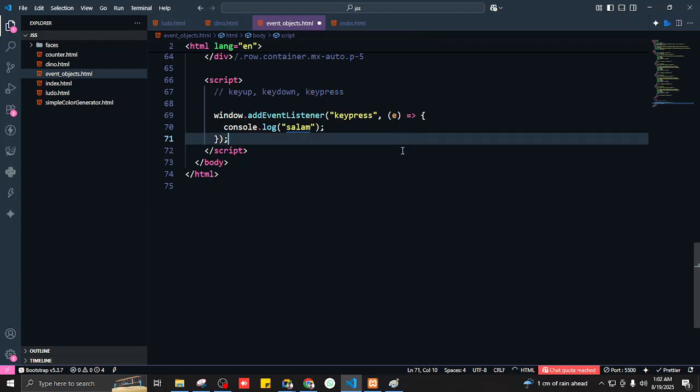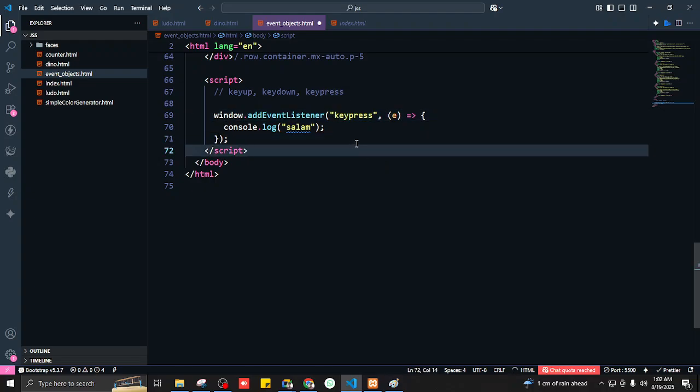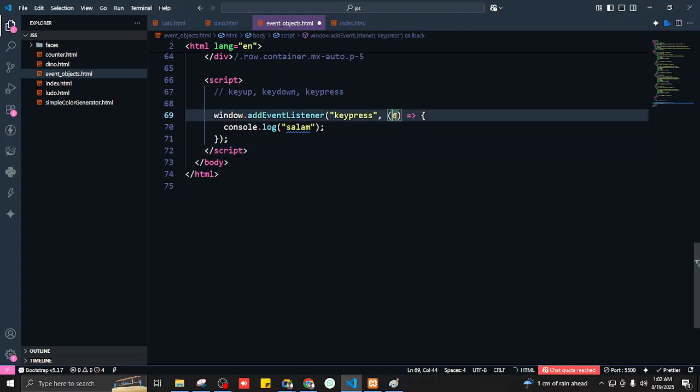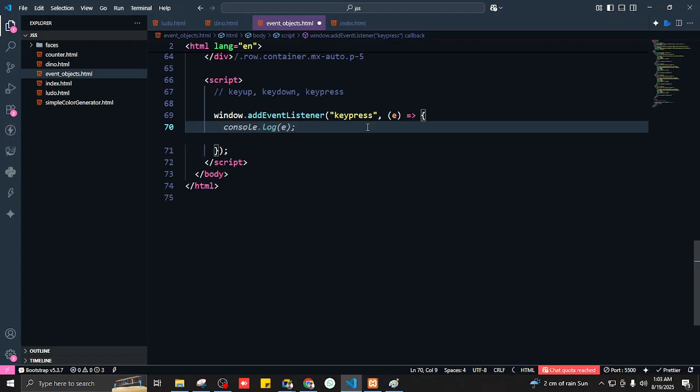So whenever you are going to perform an event, in this case this is key press, you have a lot of information that is going to be returned to you, and all of that information is going to be stored inside this e. So this e is basically holding your information that is coming from the event performed. Does that make any sense? Yeah. Okay, great. So now let us see what kind of information do we have.